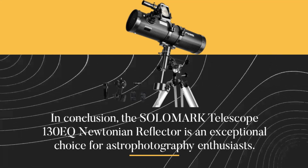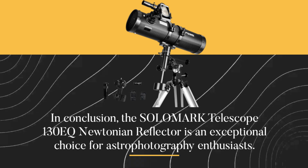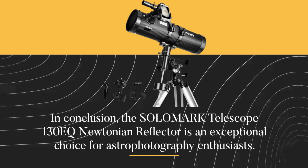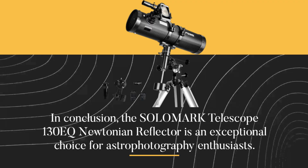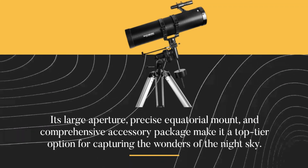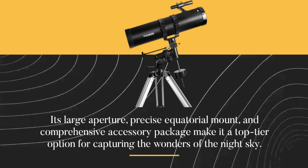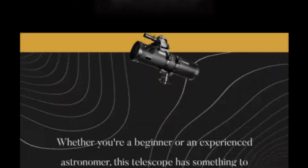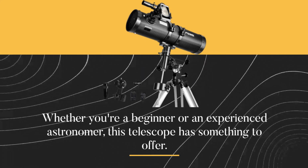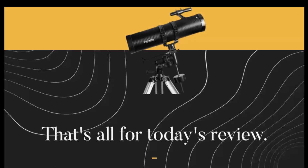In conclusion, the Solomark telescope 130EQ Newtonian reflector is an exceptional choice for astrophotography enthusiasts. Its large aperture, precise equatorial mount, and comprehensive accessory package make it a top-tier option for capturing the wonders of the night sky. Whether you're a beginner or an experienced astronomer, this telescope has something to offer.